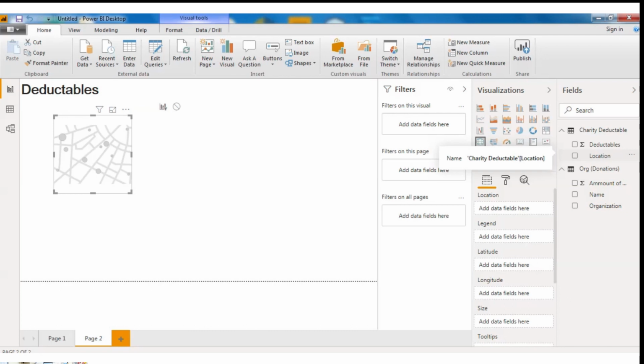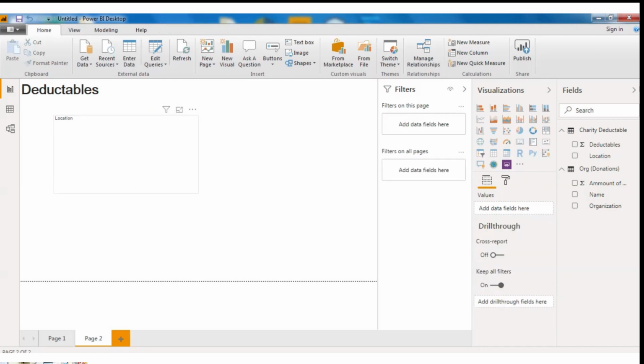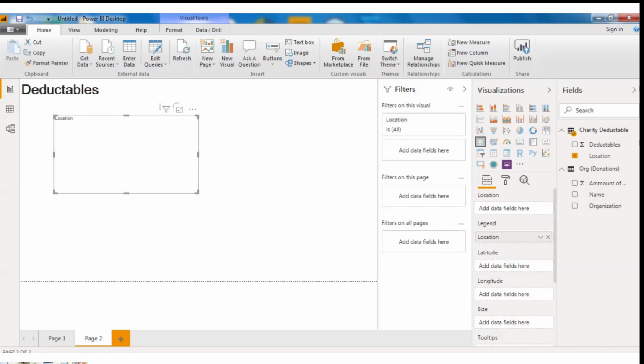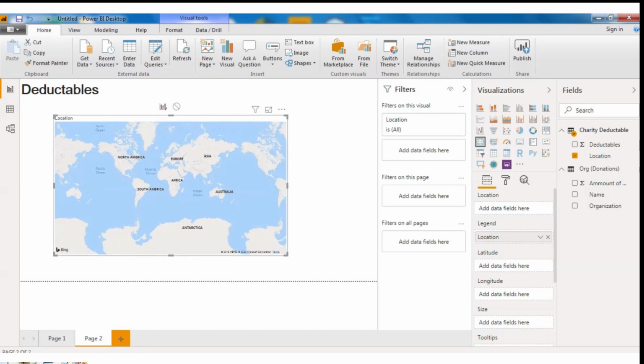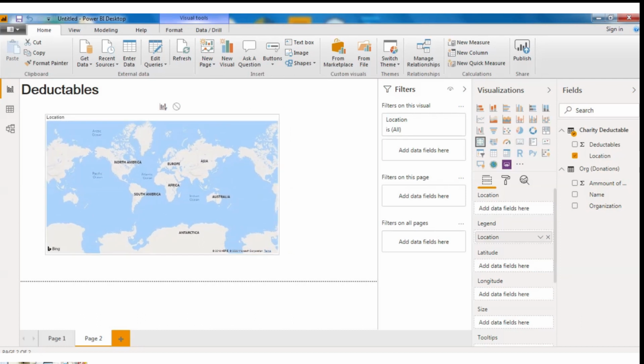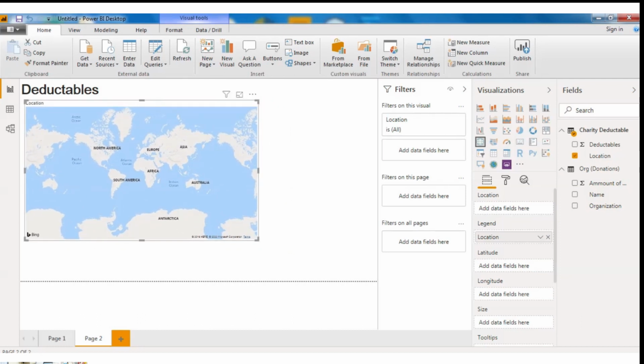Just to give you a small visualization, it kind of takes a while. So I'm going to put a location. There you go, and it shows up. We can zoom in and zoom out.